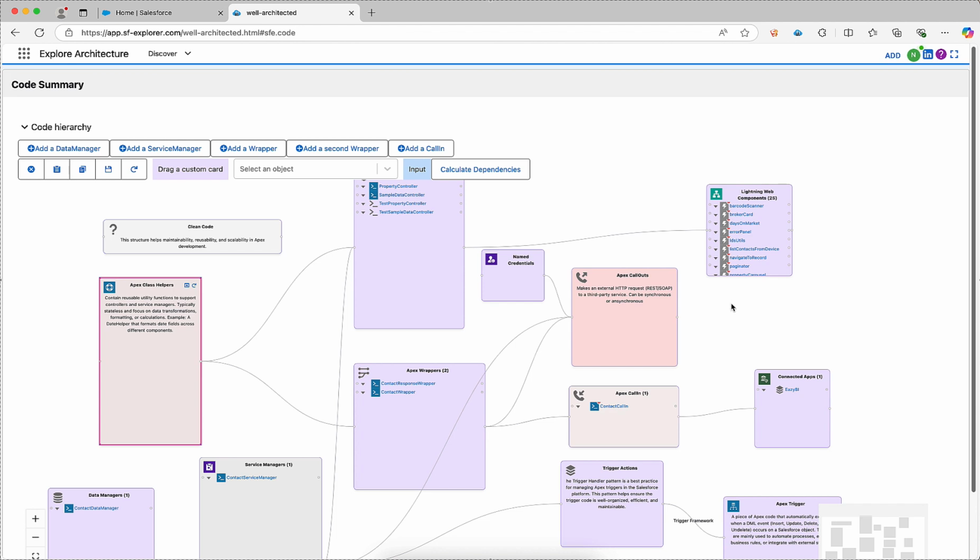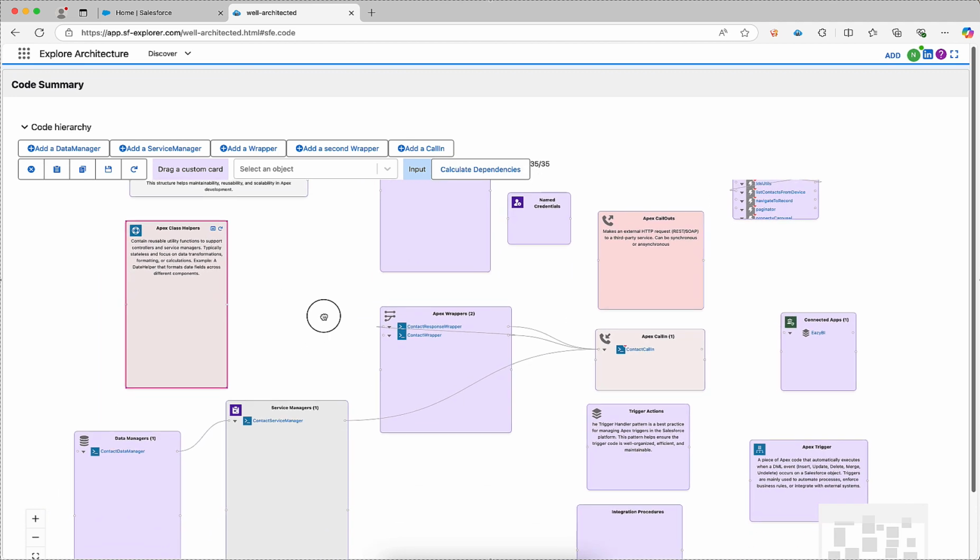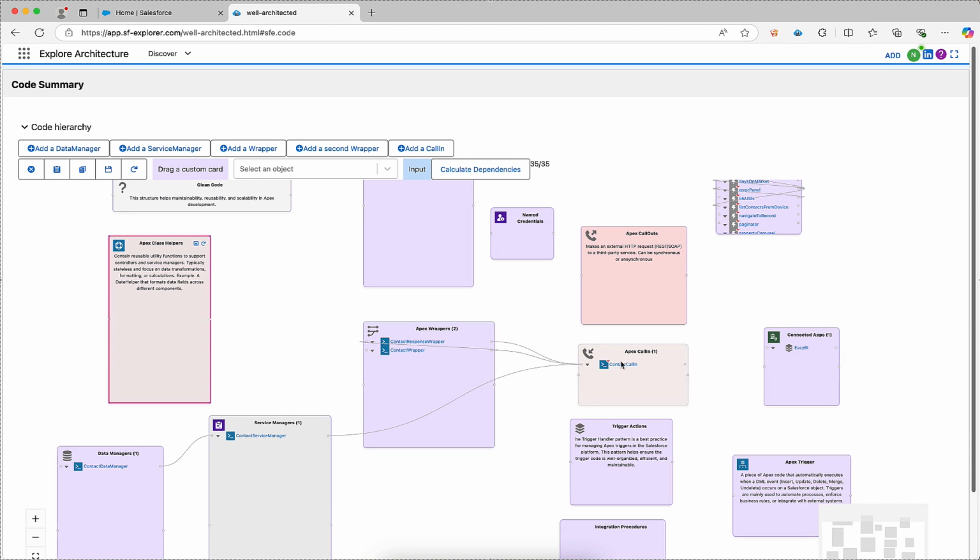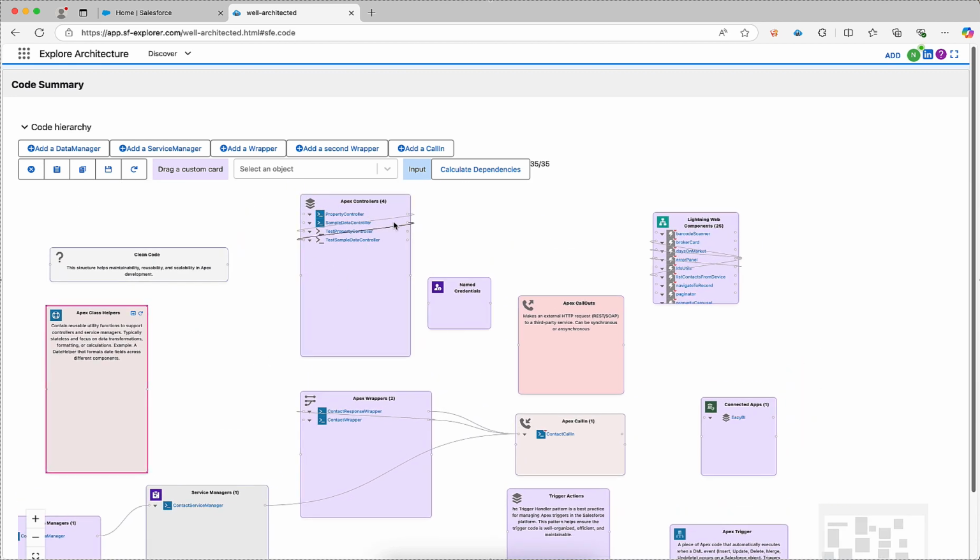One last thing I think that can be interesting for you to see is how well I have structured my dependencies, right? So basically you'll be able to calculate the dependencies from here. Based on all the data in your account, it's going to calculate. Here I found like 35 elements in my card. For each of them, the system is processing and trying to calculate how they relate together, right? So I'll have a look here. When it's done, it's saying that yes, the calling service is calling the service manager, which is calling the data manager.